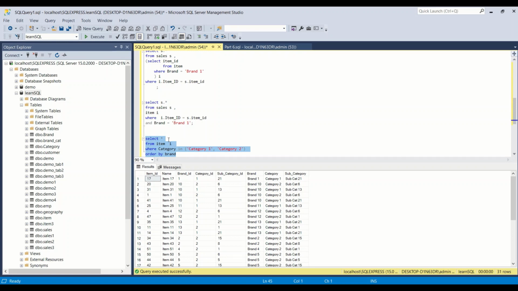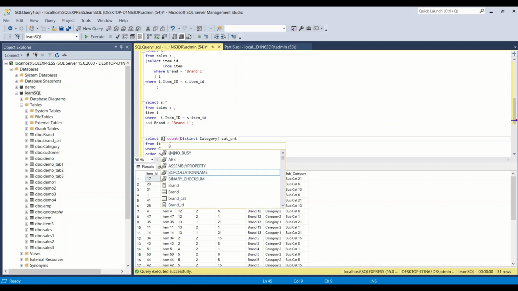Now if you remember, we learned a method of group by. So we are going to use the group by method with count distinct of categories, and I can call that cat underscore cnt.